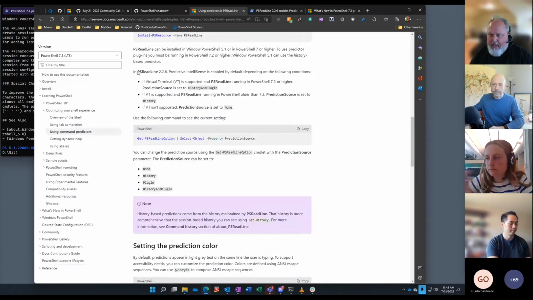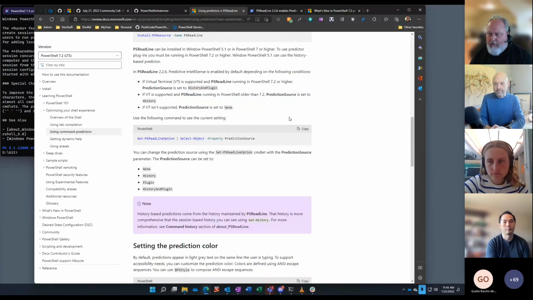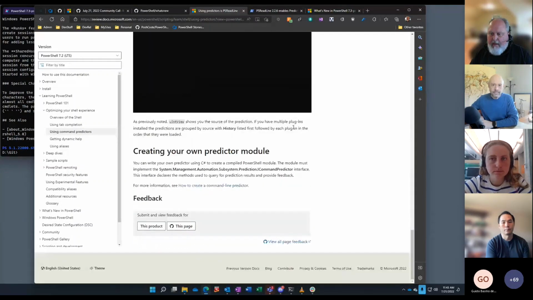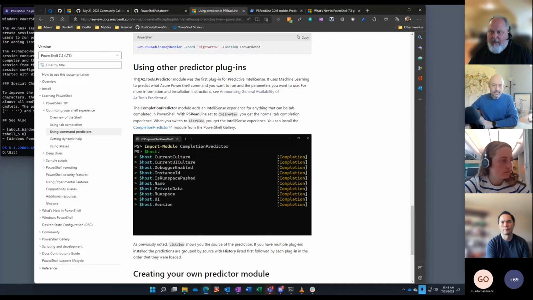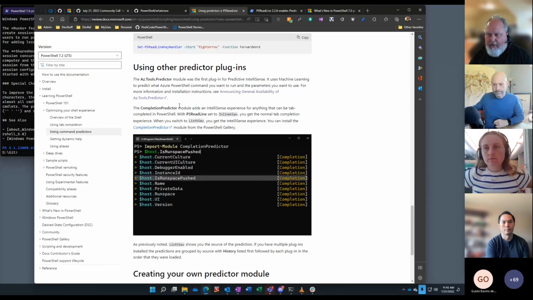This talks about the changes in PSReadLine 2.2.6. There are a few things to note here. It will turn on predictors automatically based on certain conditions. So this is all documented here. And then at the end here, we talk about the predictor plugins that are available. Of course, there's the Az Tools predictor that Damien Caro's team has produced, and the new completion predictor.